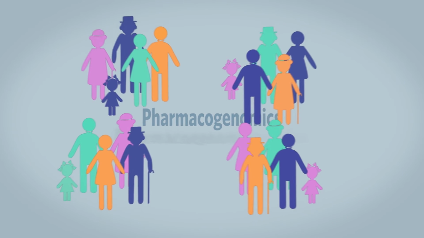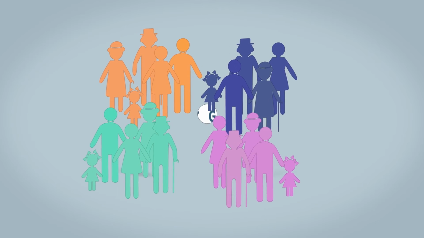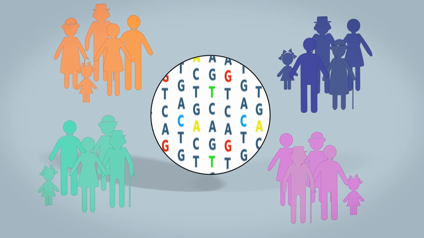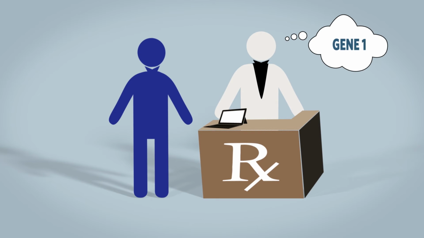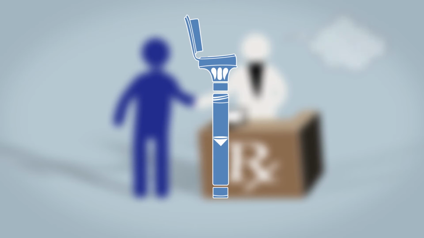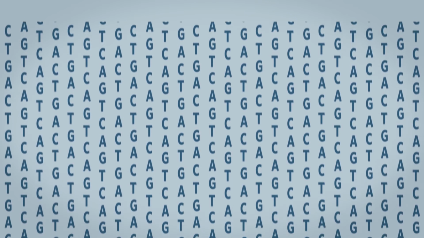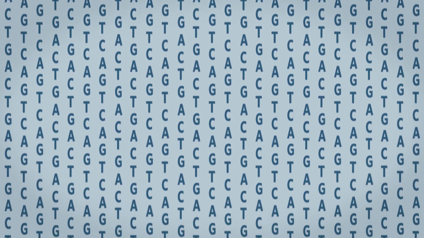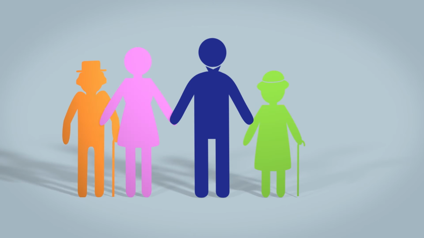But how do we find out which gene variants are associated with different responses to medication? Fortunately, genetic tests can help us, and this is where we need you. Until recently, we tested genes one at a time. Advances in technology now allow us to sequence or read DNA in a single test using a simple saliva sample. We can then compare the gene variants of people who experience similar responses to medication. By using these methods, we hope to expand our knowledge of pharmacogenomics and use it to make us all healthier.